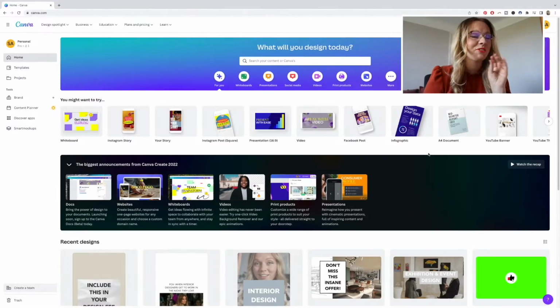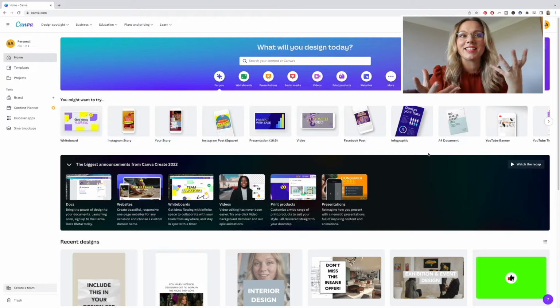Hey guys, so we are going to try to do this at the same time. I'm just thinking in case I want to expand and talk to you a little bit more, it always makes sense that you can see my face rather than just stare at a blank screen.